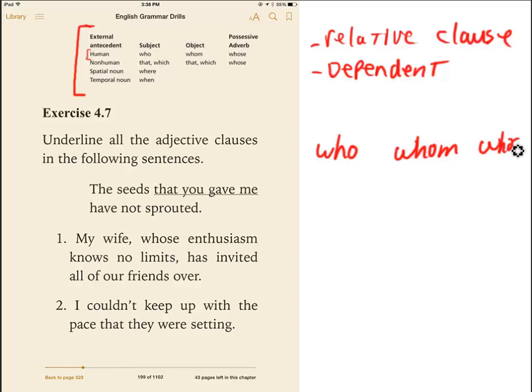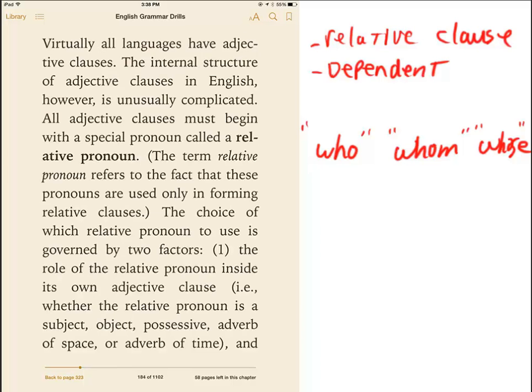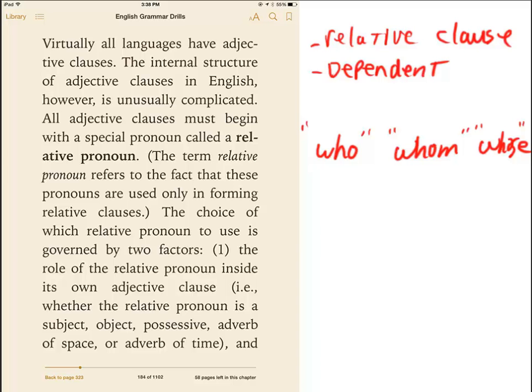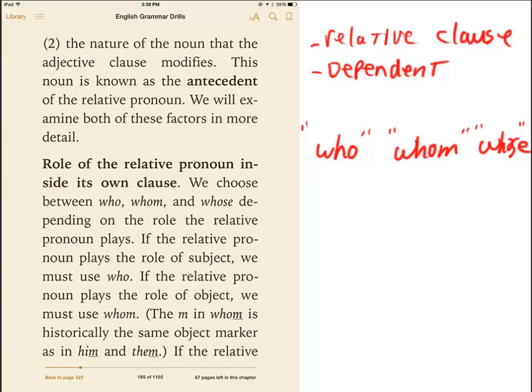Okay? We're going to learn, these are all relative pronouns, and we learn to use each form of these depending on the role that these relative pronouns play in the adjective clause. Okay, that sounds very complicated, but it's really not. And so we're gonna take a look at that more closely now. So let's go ahead and come back here and take a look at these different pronouns. Okay. And you can read these sections. It's really important that you do. But let's start with this one, okay?